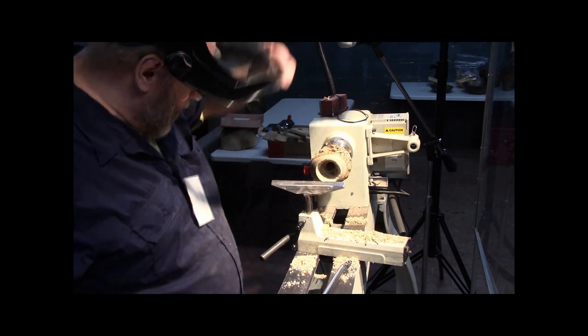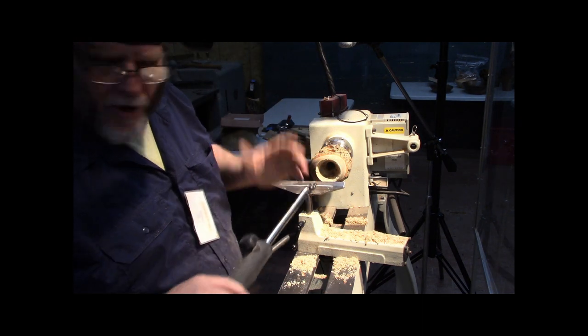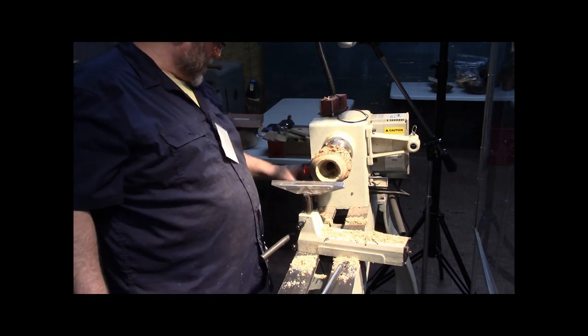So, for me, this is a learning curve about up and down, and where to get it. I might have to fuss with it a little bit, but hopefully I'll get it working here.